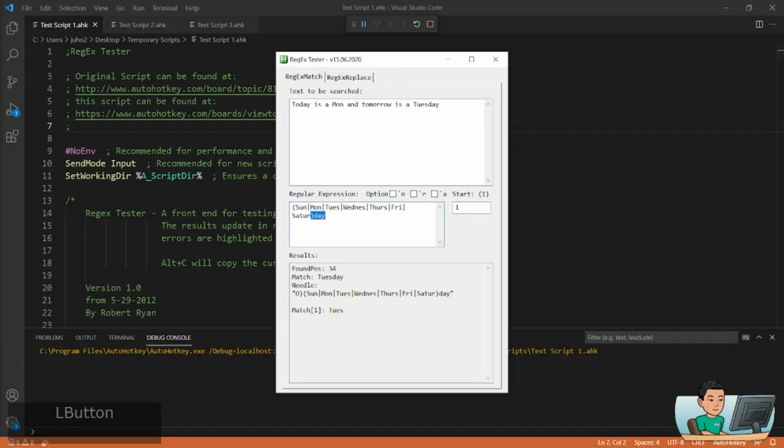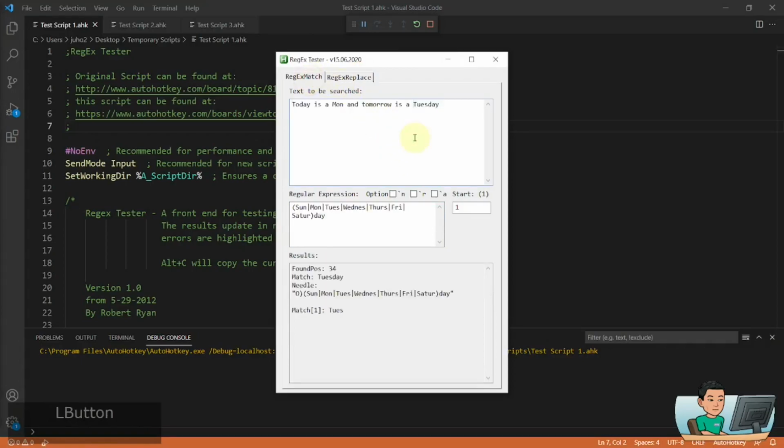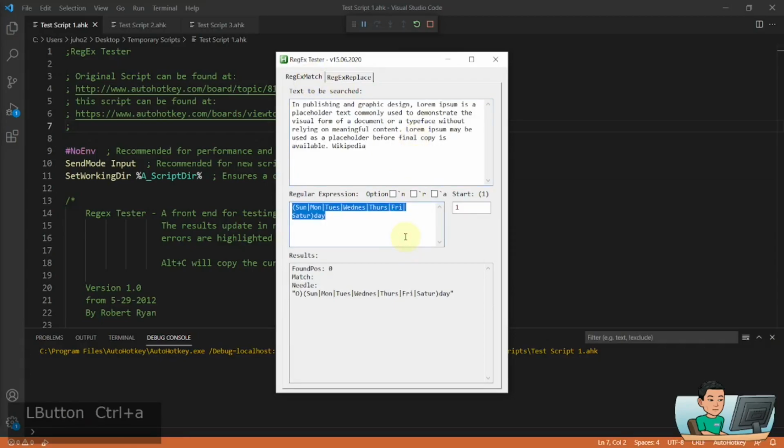So this is the basics of how it's used, and you can also use the Regex Replace up here, which I'm going to show you in a bit. So let me just go back to Regex Match, and I'm going to update the string to this one, and this time let's see what happens if I type in ipsum, and I get a match found at the 41st position within the string, and the match is ipsum. And notice how here it gives you the starting position where you can update it to something else, say 42, then it's going to start from that position to search for the next match, which I think might be this one.